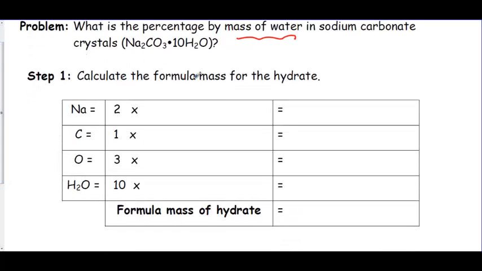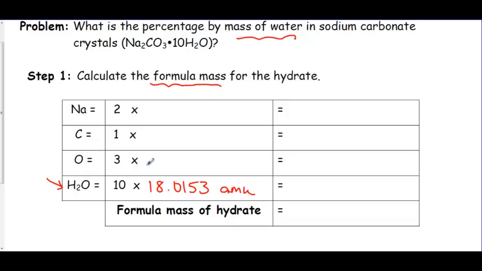So what we're going to do is calculate the formula mass for the hydrate, and we could do water separately as it is part of the formula, but we're just figuring out water itself, not any part of water. Okay, so that's why down here you notice that water is completely separate. There's 10 of those. So water is always going to be 18.0153. AMUs or grams, they said formula mass, so this is going to be in AMUs.